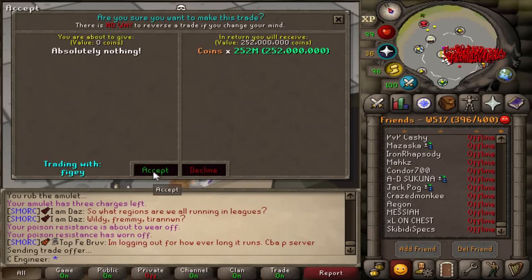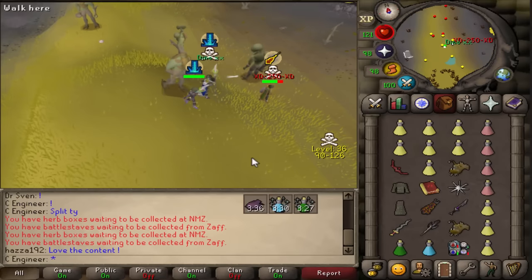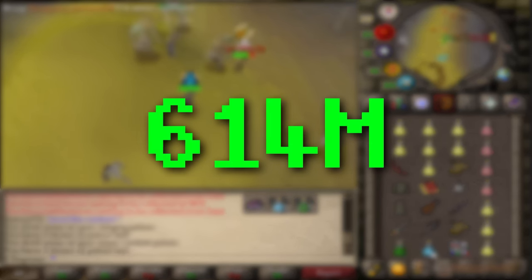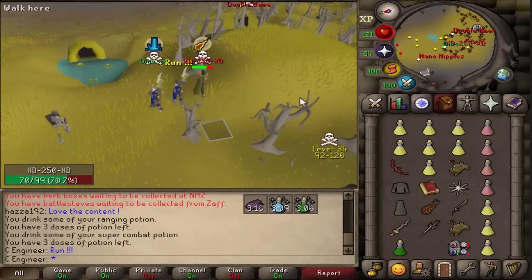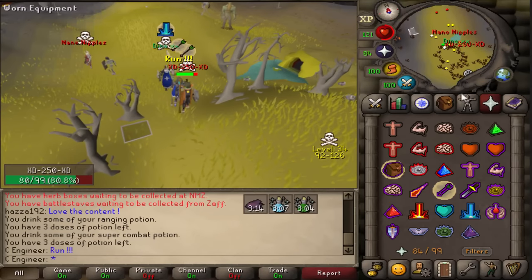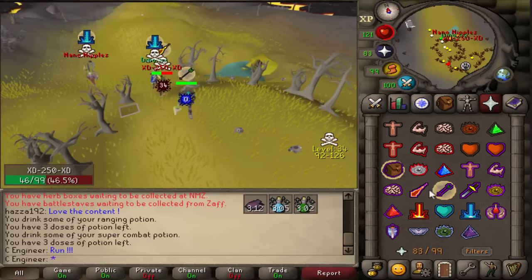Oh, it's so beautiful. My profit in the making of this video ended up being 614 mil after that final kill. But there's one thing I didn't show you. As I was showcasing how you get two more brews in the start of this video, I got attacked.